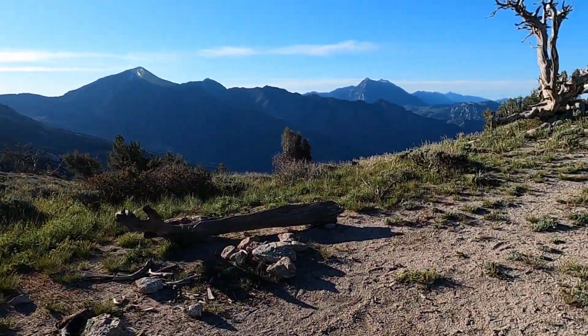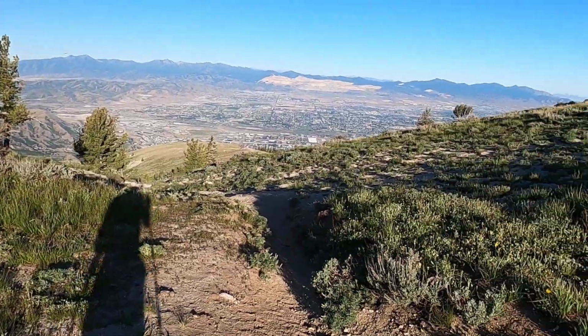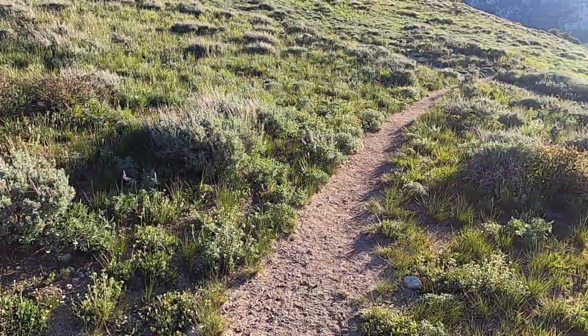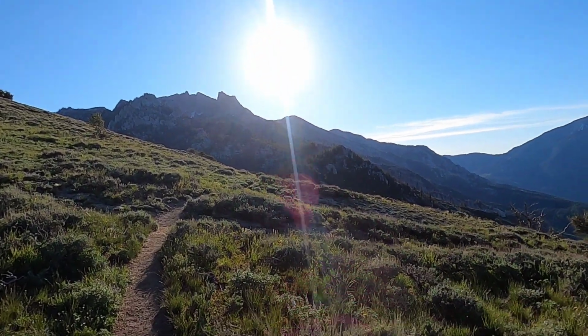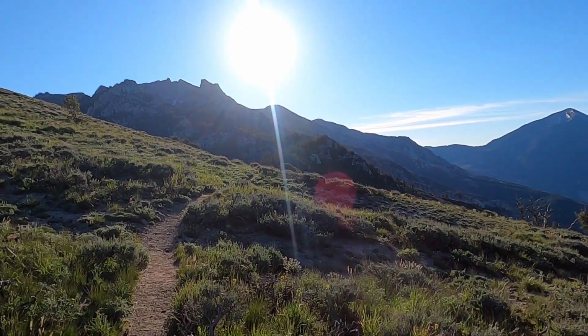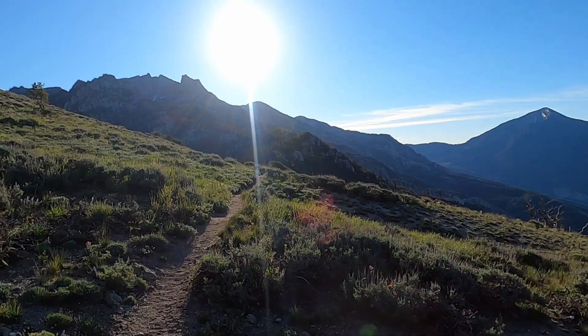So eventually, you reach a nice flat landing spot. That's the trail down. You've got a nice little flat trail ahead. And there in the distance, you see it, it's the high sharp point right in the middle. Okay, we've gone probably 3.25, 3.5 miles at this point.